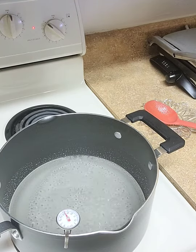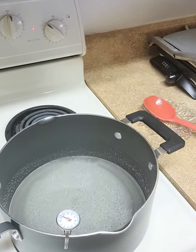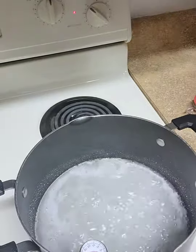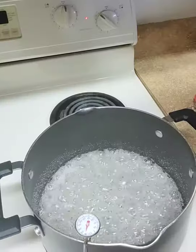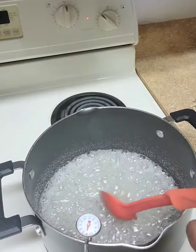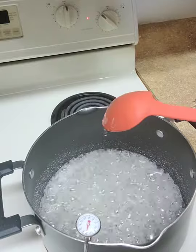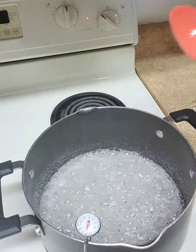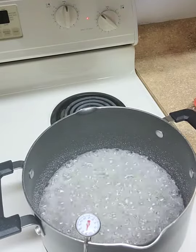While I was boiling my candy mixture, I had a spark. I had a wild, mad idea. I decided I wanted to make some lollipops with my leftover candy mixture, so I'm going to be using these flower molds right here to make some lollipops as well. If you'll notice, the bubbles in the candy mixture are very close together and they are more intense. This is a good sign that it's almost time for your candy mixture to be done. Once your candy mixture reaches 300 degrees Fahrenheit, it is time to take it off the stove. You don't want it to stay on too long and scorch or burn.